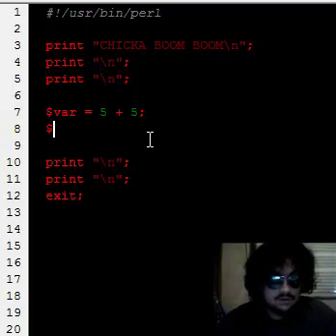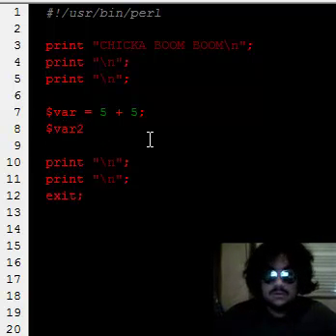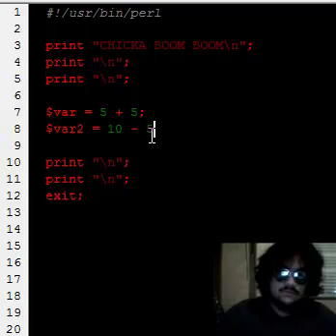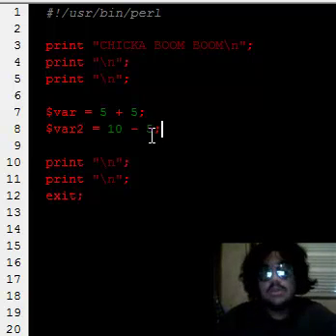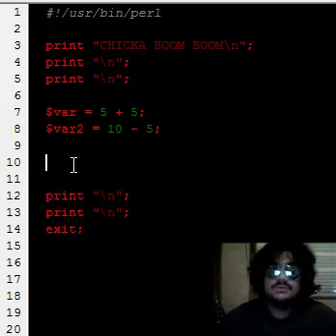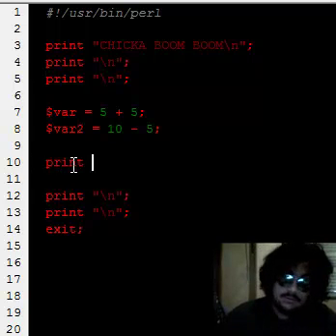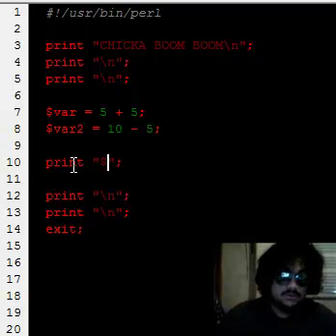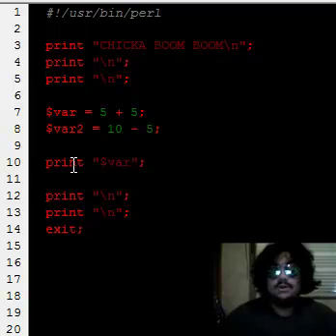Going to create a new variable and set it equal to 10 take away 5. We'll start off with those 2 variables for right now. Now let's print this stuff out. Print, and put the variable in there.